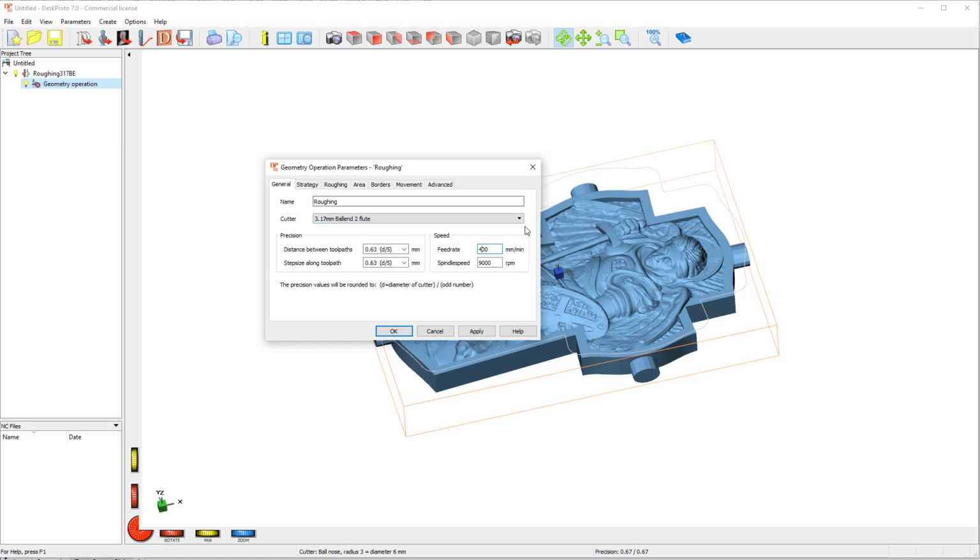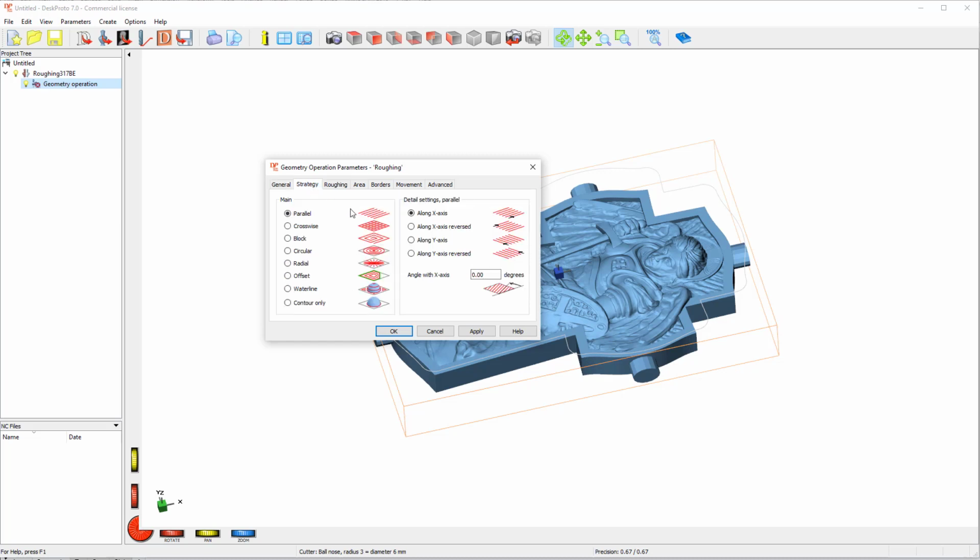So we've set up what tool we're going to use and the speed we're going to use the tool at. We're going to move through to the next tab, remembering that if this is what you cut all the time, you can set it in the options default part parameters. So every time you open this menu, it defaults to this, assuming that's what you do.